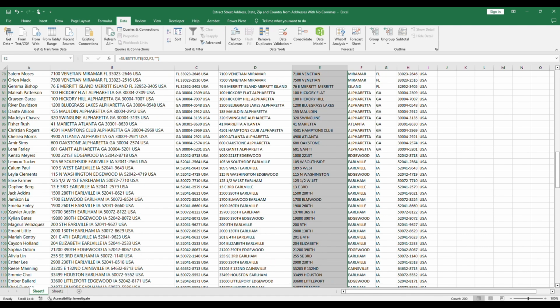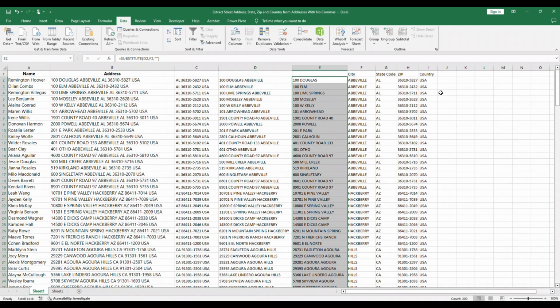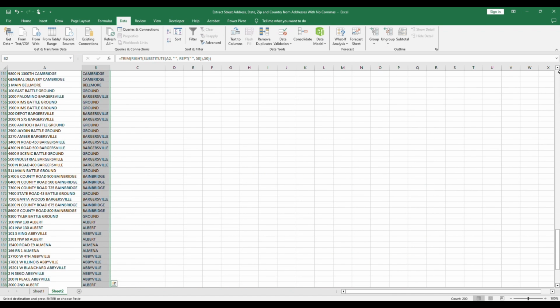The step I will do next is to copy this input and paste as text data, so all I have as extracted information is the data with no formulas.